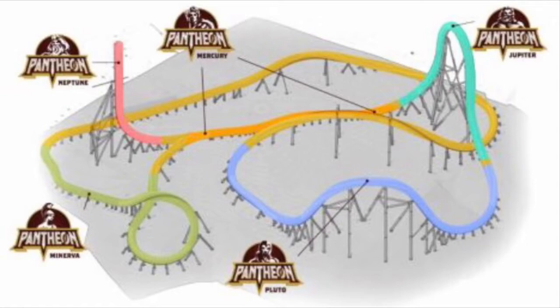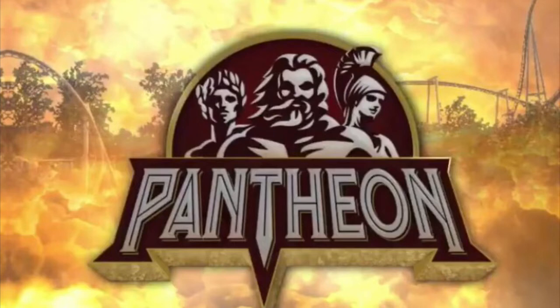So what I think now is that Pantheon will be a top 2 ride. This and Apollo's Chariot will fill the top 2. I did hear mixed reviews about Alpengeist and Griffin being a top 4 in the park. Even though Alpengeist is the tallest B&M invert, I heard about the ride that it has potential headbanging. Griffin could be the third best coaster in the park.